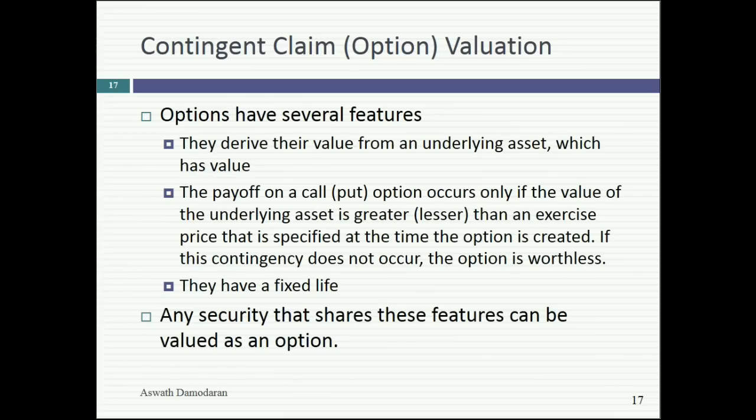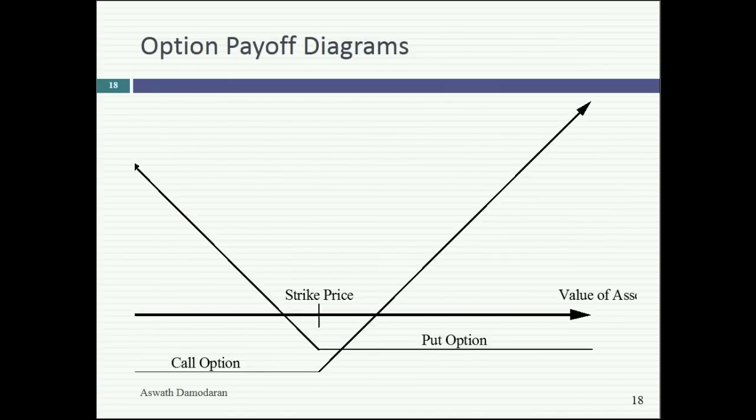One final point, and this I just want to mention. There is a very small subset of valuations where you might want to draw on what I call contingent claim or option pricing. And that's if your cash flows are contingent on something happening. Because you think about what makes an option, options derive their value from an underlying asset and get their payoffs from a contingent payoff. The stock price exceeds the strike price. And there are going to be some subsets where essentially you're going to find option pricing come into play.